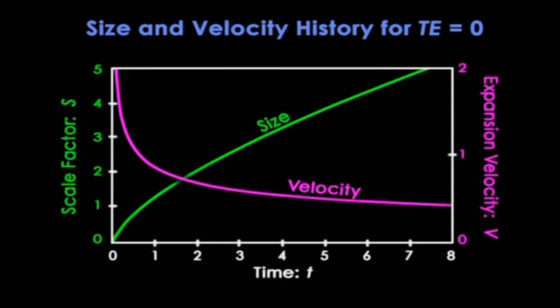These are the curves we're after. They show the sphere's size and expansion speed over time. It's the expansion history. And they are, of course, closely linked. When the velocity is high, the green line is steep. When the velocity is low, the green line is shallow.